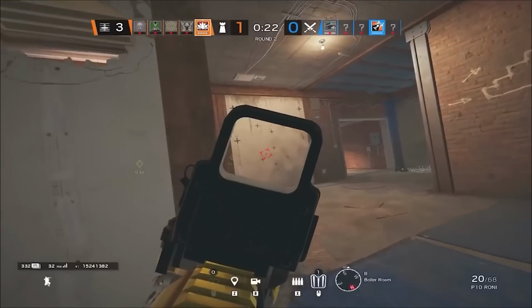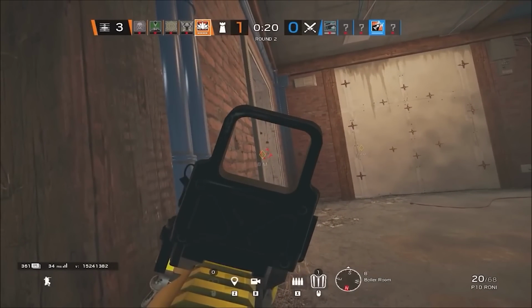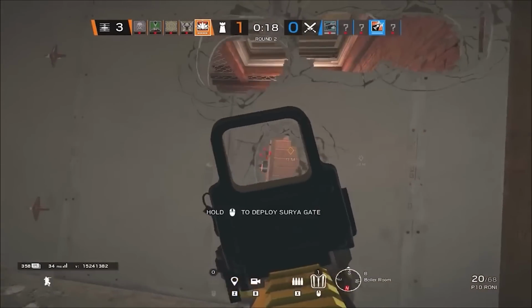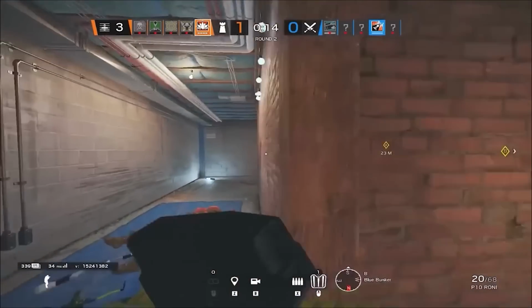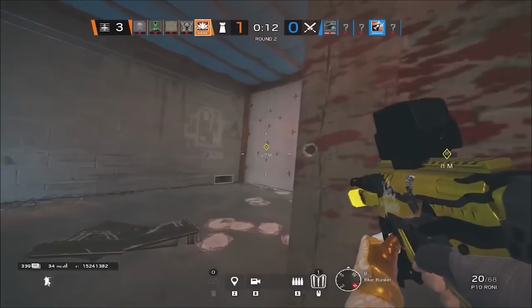Next is the 9x19, which is Capcan's SMG. This is one of my favorite guns to use on defense, especially with the 1.5 times scope. I feel like it's just one of the better defensive weapons. It overall feels solid, and I don't see enough people talking about this gun.